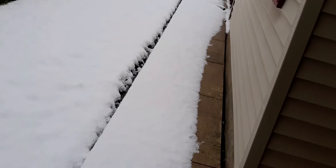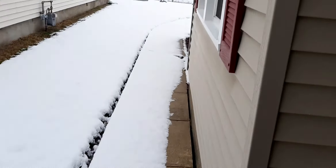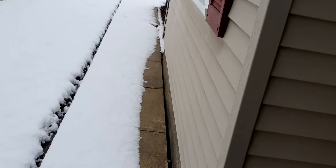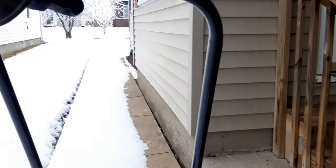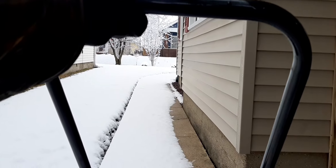Maybe if I sprayed it with some Pam or something, maybe the snow would come off a little bit easier. It doesn't look like there's as much snow on these sidewalks, so maybe it'll do a better job. Like I said, I've used this before and it actually did a really good job one morning before work, but I've never shoveled anything like what we got here.